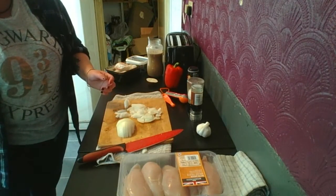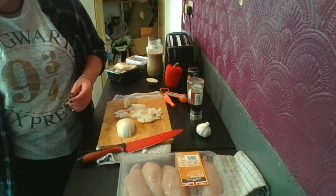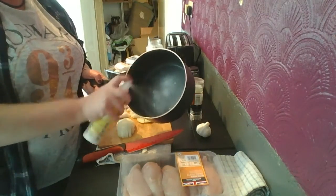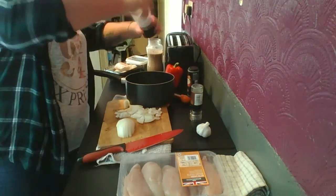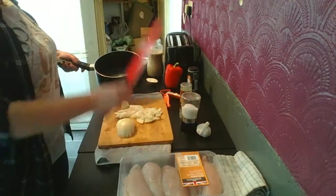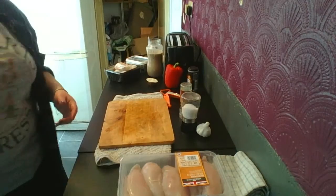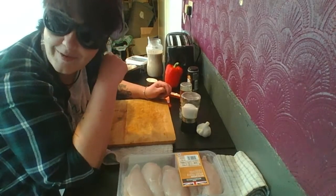Bang that on. What am I banging on? Well, I'll chop now. Get on, five. Fry light. Pan. Squirt. Brown them off. Brown them off until they're brown, yeah, do that.